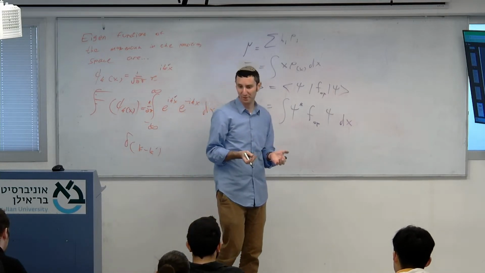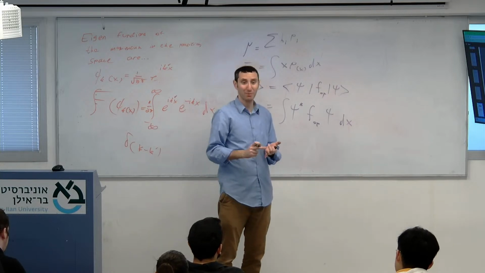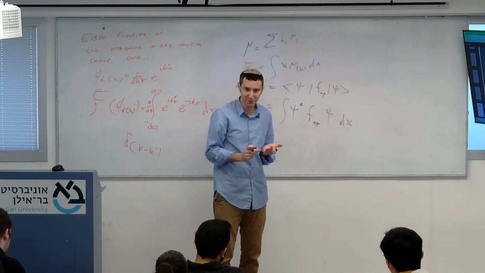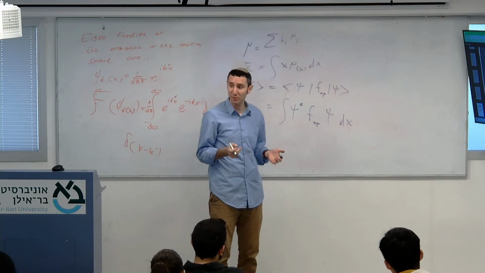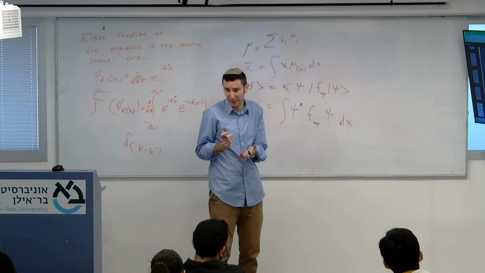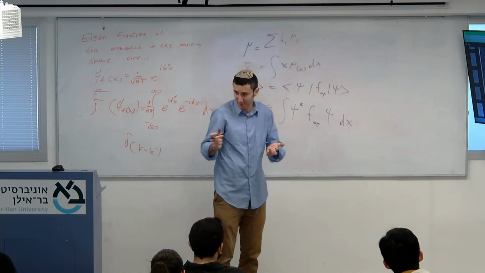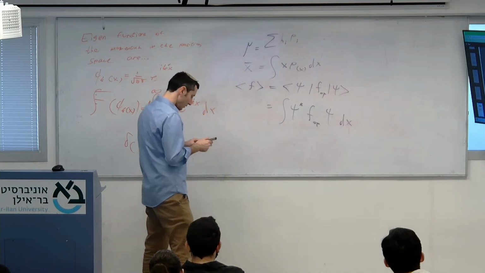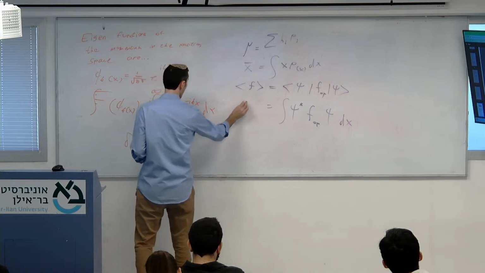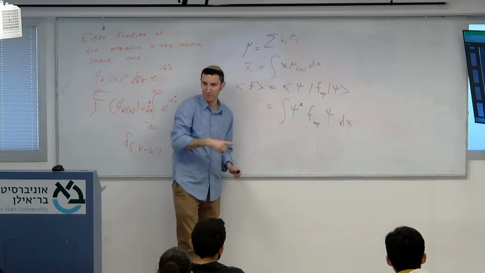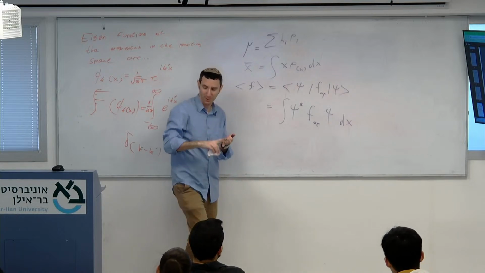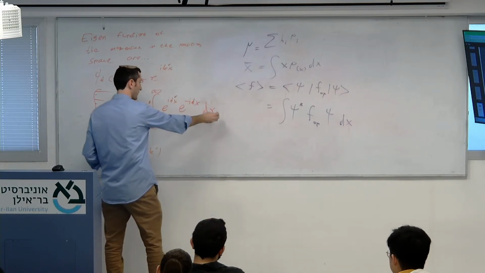What is f? It can be anything I want. It can be momentum, it can be momentum squared. Momentum squared is very related to kinetic energy. I can ask you also what is the momentum cubed. I can ask you that. I don't know what's the meaning of that, but okay. This is super important. This is the kind of question that you're going to have all the time throughout this course. What does it mean position? What does it mean momentum, etc., etc. And this is always going to be the way to do it.